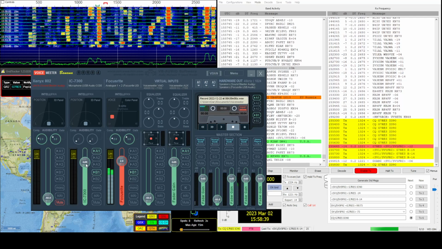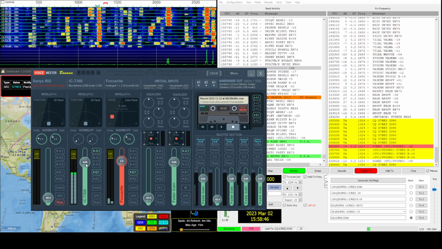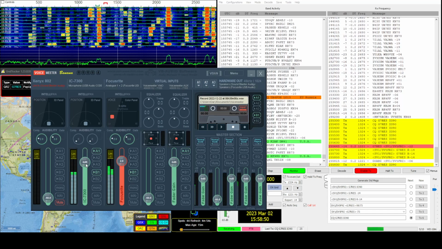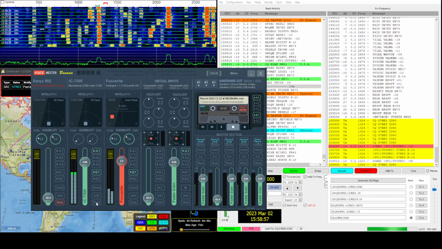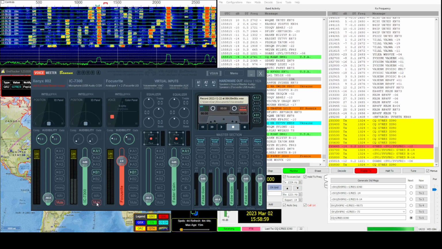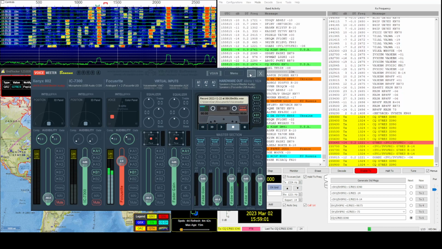They're just a horrible warbly noise. So that's basically what's being transmitted by myself and the other stations. And that's the 15 seconds up.